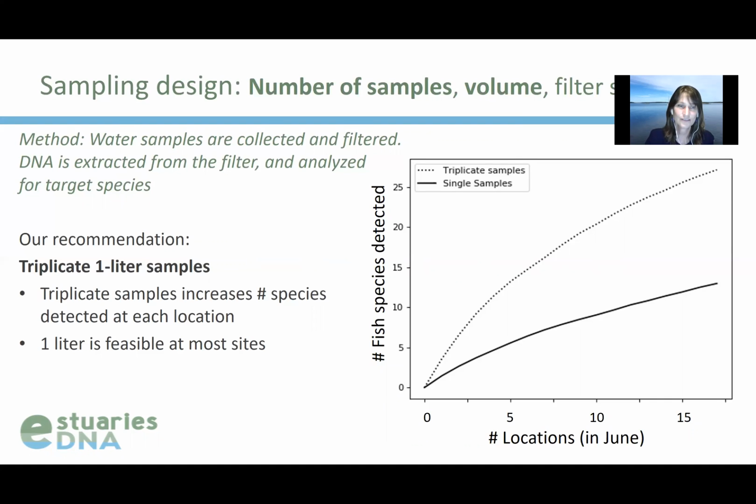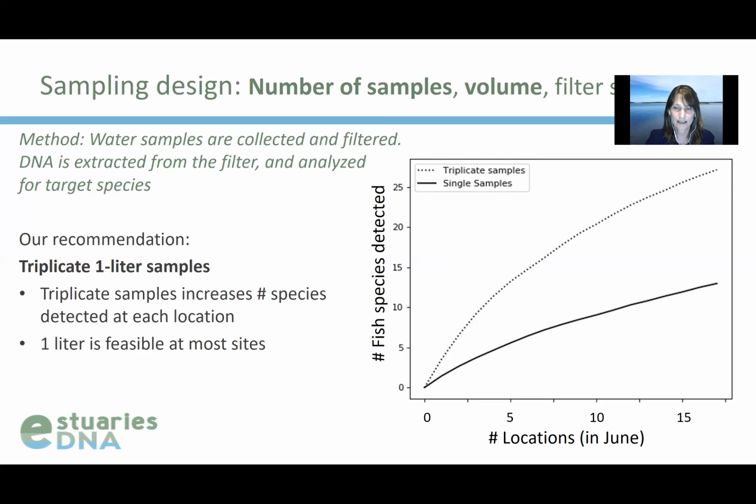The NERRS, the National Estuarine Research Reserve System, all do standardized monitoring. They go out every month. They have a set of sites that they sample, so they are out there taking water samples every month. What we wanted to do was understand what would be a workable, doable addition, not an insane amount of work, to their existing sampling program that would allow them to incorporate eDNA into their sampling protocol.